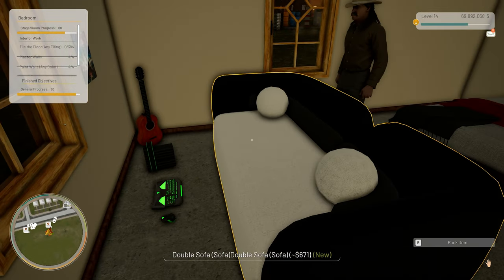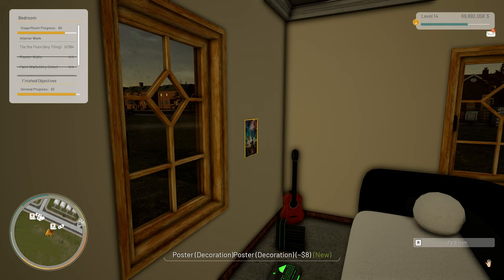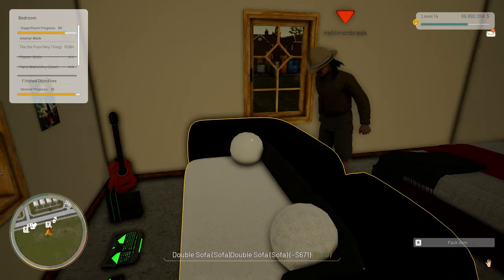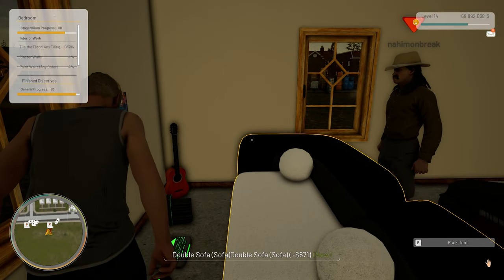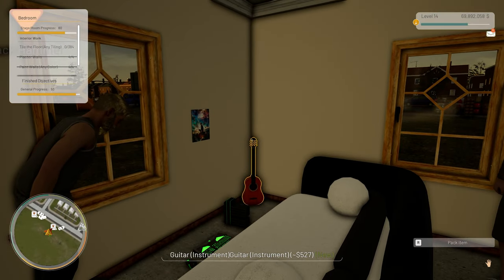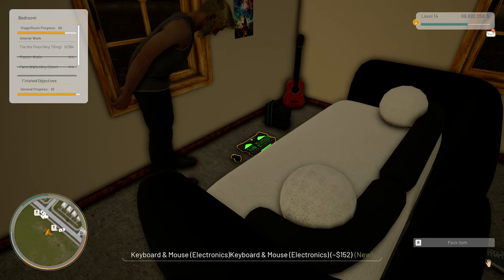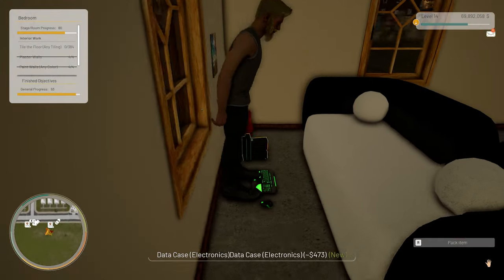It's a PC setup, as you can tell. You got your monitor there. It's a wall-mount monitor with your PC setup on the ground there. No. This is the gaming chair. No, that's a monitor. His whole budget went into the chair. And then you got a guitar as well, just in case you want to music. He's got a mouse and keyboard. Wait, dude. Why is it this way?